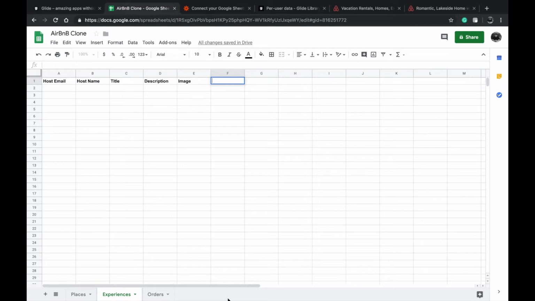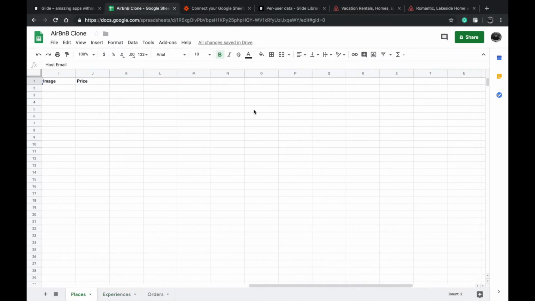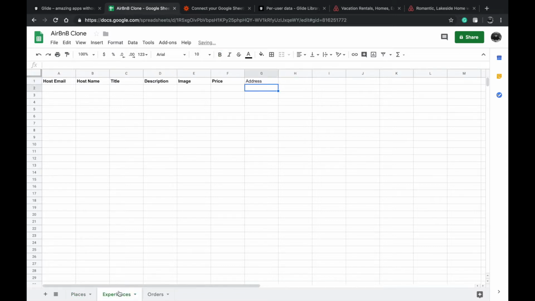Okay, next thing, what else do we need? Probably, of course, the price. I keep forgetting about that. Where the address again, if you want to. I guess we need to say which country this is. Country and city, I guess. I think these two fields are pretty important. Otherwise, I wouldn't be putting this. I'll add the same fields over here. Okay, so for now, these two fields.